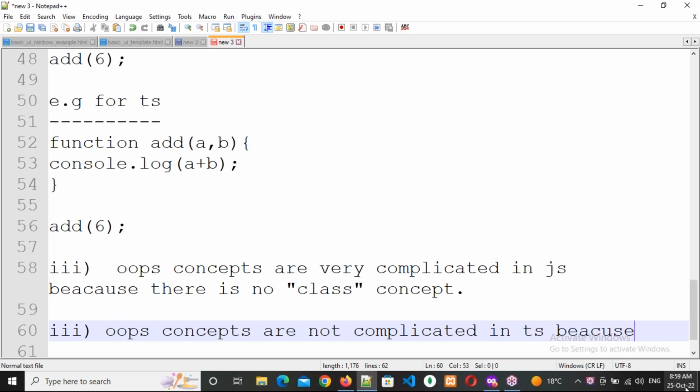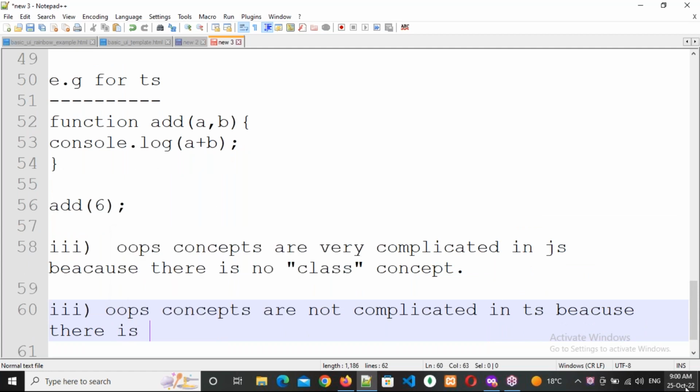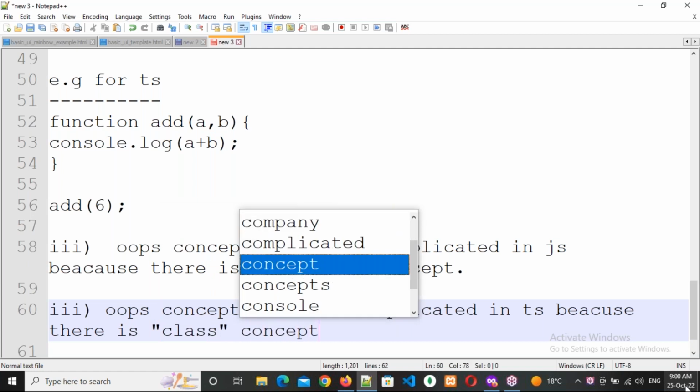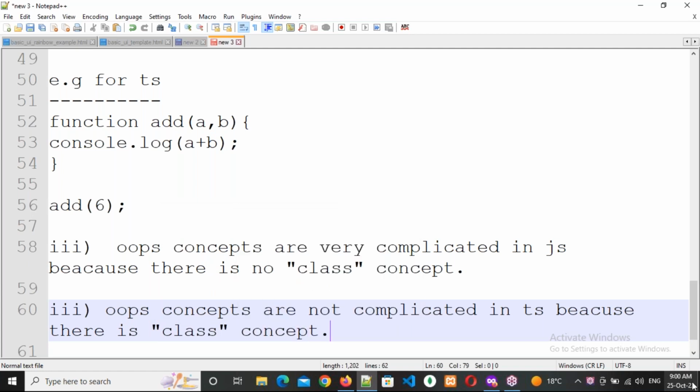There is a class concept in TypeScript, so everything we need to do with functions only in JavaScript. Yes Malesh, through functions only.